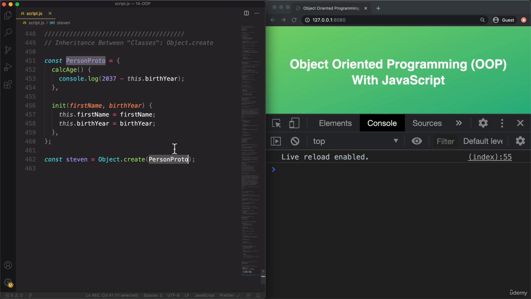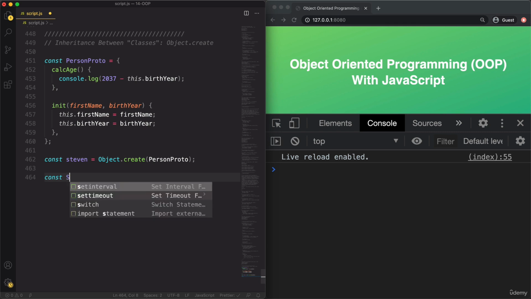So here, PersonProto, this object up here, used to be the prototype of all the new person objects. But now we want to add another prototype in the middle of the chain, between PersonProto and Object. And so what we're going to do is make student inherit directly from person.